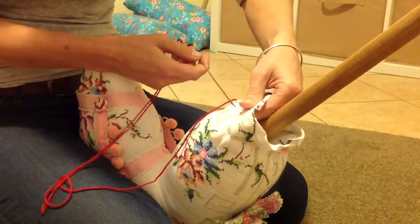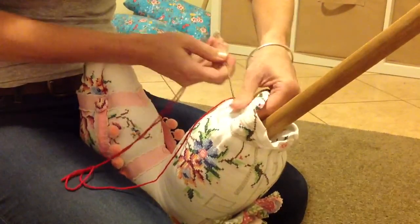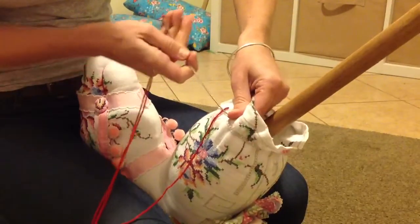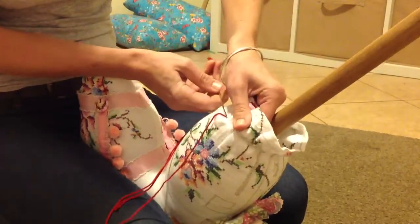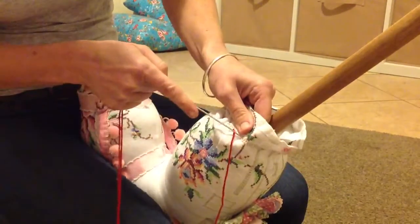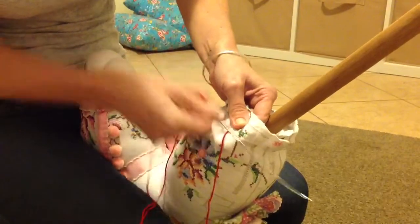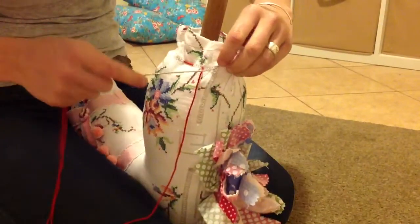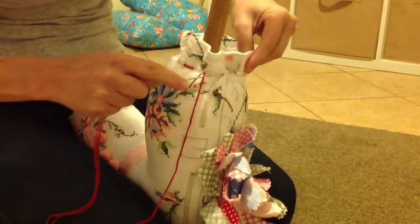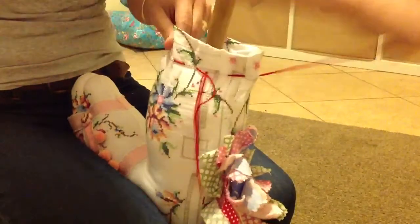Okay, about 10 millimeter to 15 millimeter stitches all the way around. You can do smaller ones if you want, but it's really not necessary. I wouldn't go much larger. And remember that you're not using cotton, you will be using a nylon or fishing line.